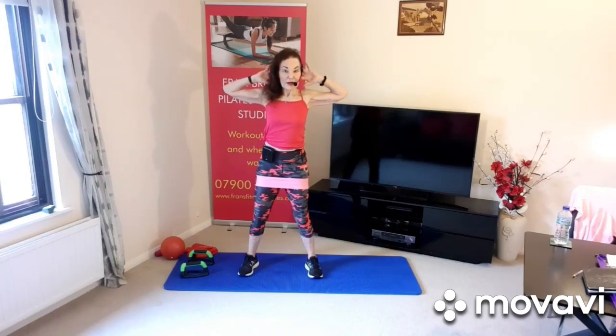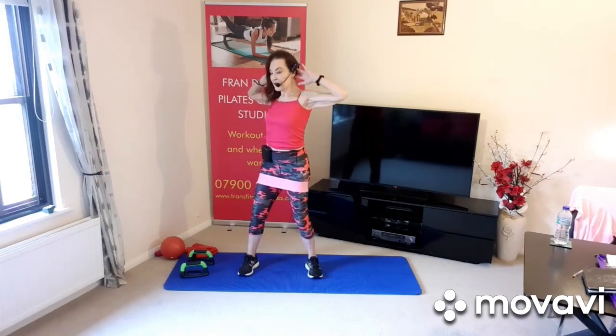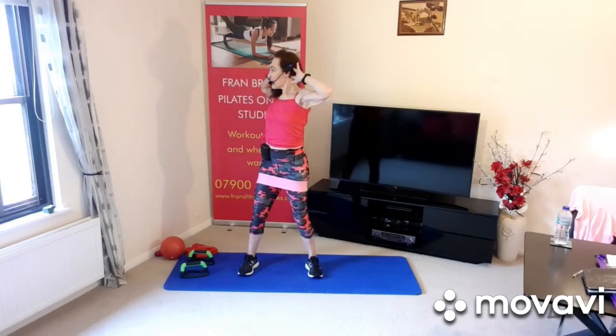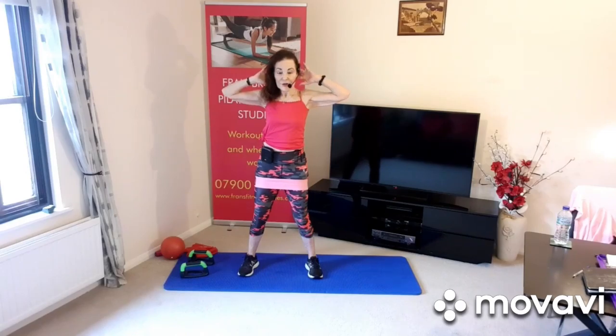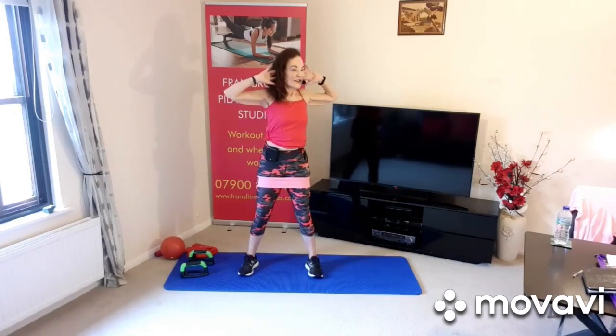From this position we're going to rotate — make sure it's the chest or the ribcage that's leading the movement, and the arm follows. Try not to bring the elbow forwards; elbows back, shoulder blades back and down, chin retracted. Breathing in, breathing out, core muscles — move the chest, the arm follows, try not to let it move on its own. Look over the arm at the back, and back to centre. This time, turn the head towards the arm that's coming forwards — keep those shoulders back.